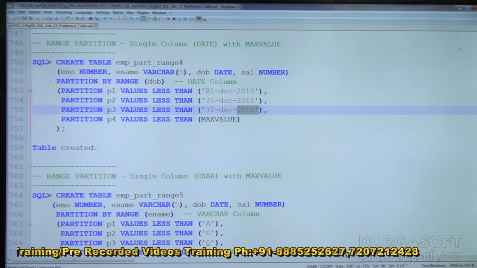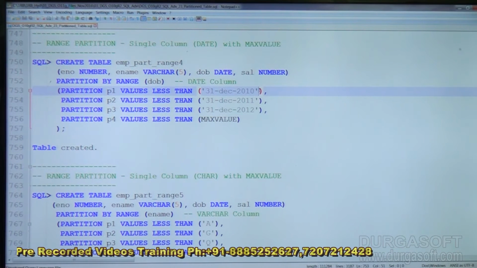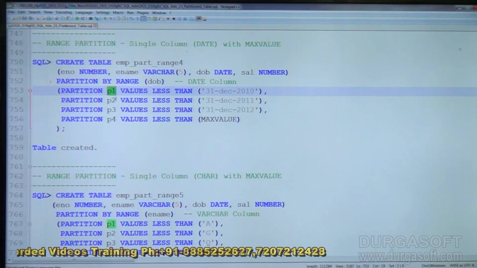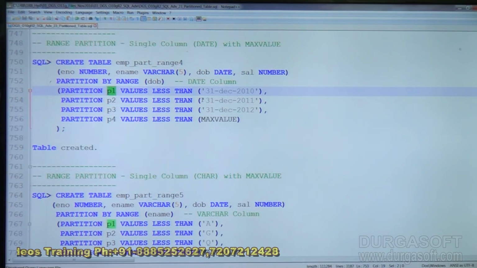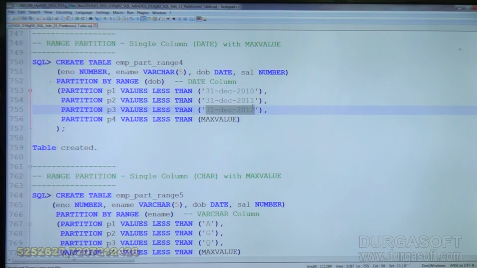So up to 31st December 2010, the values which are less than this date, all those things will be entered into partition P1. If it is 1st Jan 2011 to 30th December 2011, it will be going to partition P2. That means 1 year data. Next 1 year data will go to third partition.